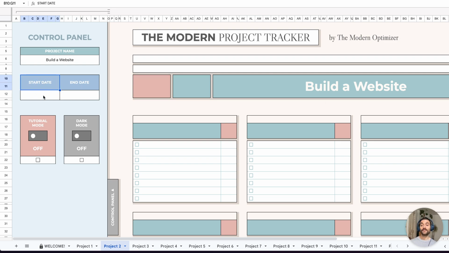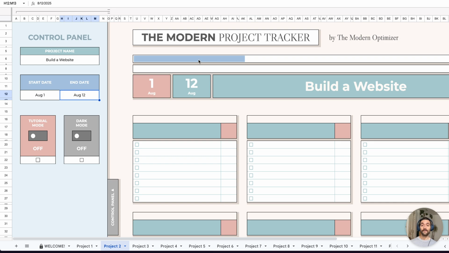So I mentioned the start and end dates. This is for a sprint. And basically what's cool about this is it gives you a visual countdown as well as progress of your time. So let's say we wanted to do August 1st. You see it populates here. And let's say we want until August 12th. Today is August 3rd, by the way.